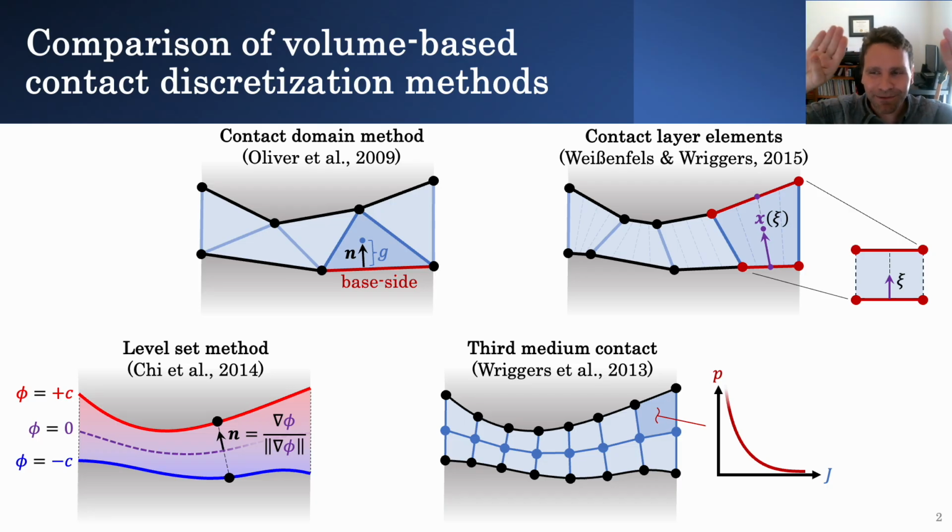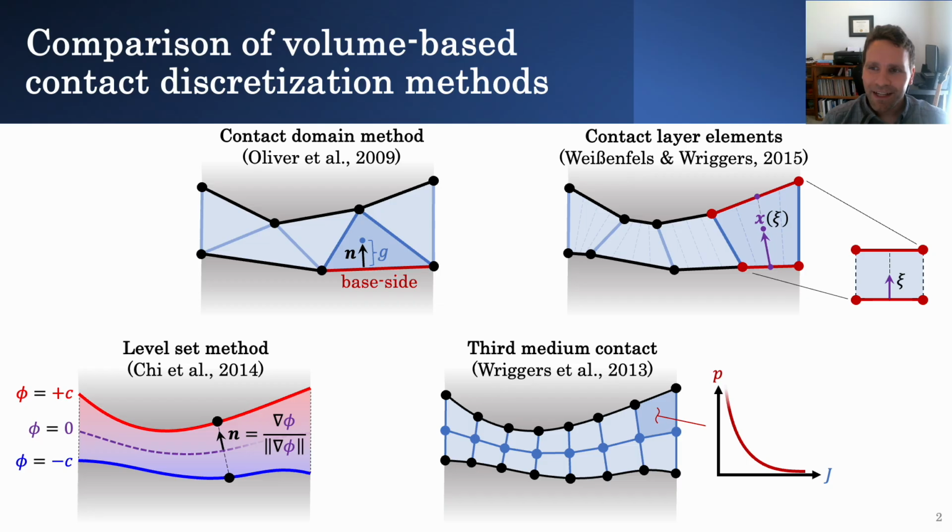So if those two bodies were to interpenetrate sufficiently, now it's not so clear what you would do if the gradient of that level set function is no longer a finite value. So in that circumstance, it didn't really make a whole lot of sense to work with that. And it didn't really extend to other domains where you might want to apply the same concept, let's say for, again, a volume-based discretization of contact between two distinct surfaces, where you do actually know what those surfaces look like ahead of time, not necessarily thinking in terms of mesh-free methods.